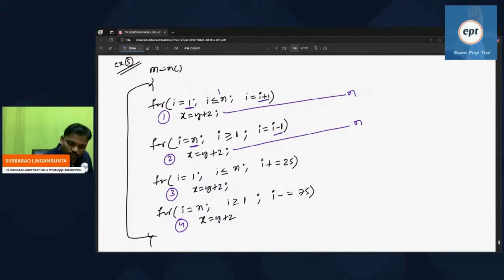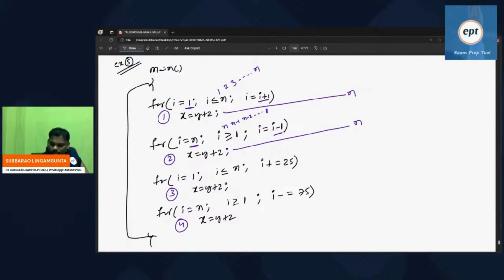The only thing is, one is increasing numbers, another is decreasing numbers. Here you see 1, 2, 3 and so on to n. But here you see n, n minus 1, n minus 2 and so on to 1. Both run the same number of times. First loop n times, second loop also n times. One goes from small to big, another from big to small. You may say, sir, that is plus and that is minus. Nothing there. Plus means start from a small number and keep incrementing; the second starts from the bigger one and keeps decrementing.